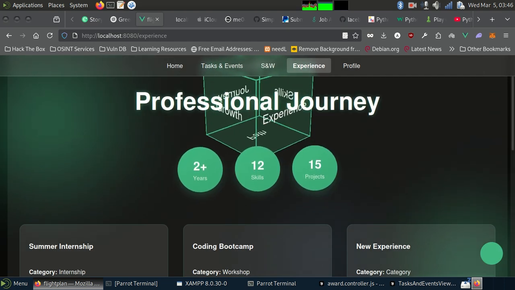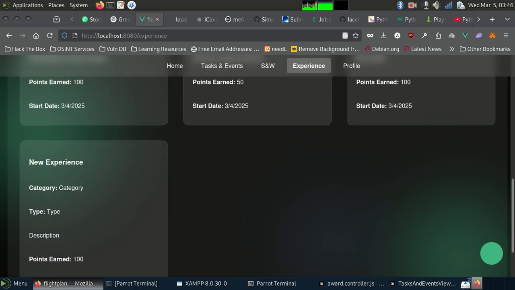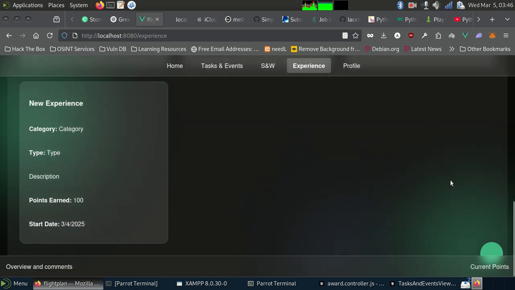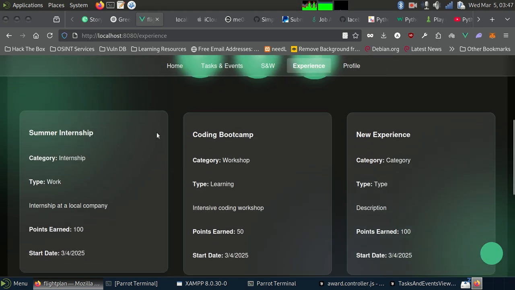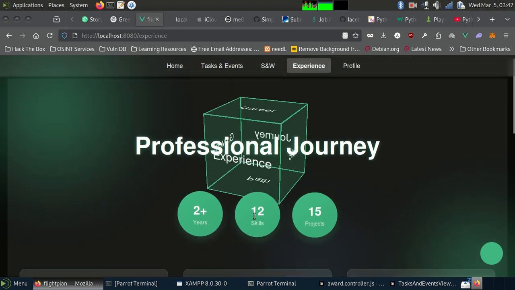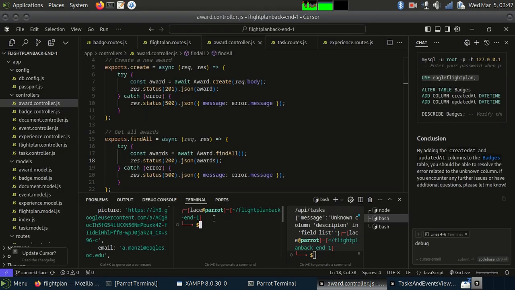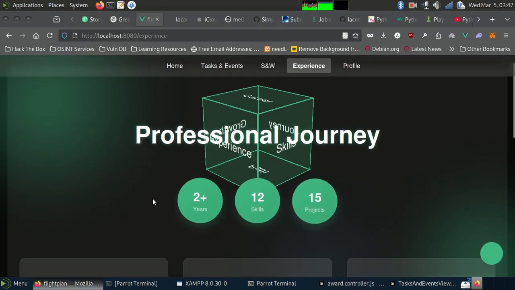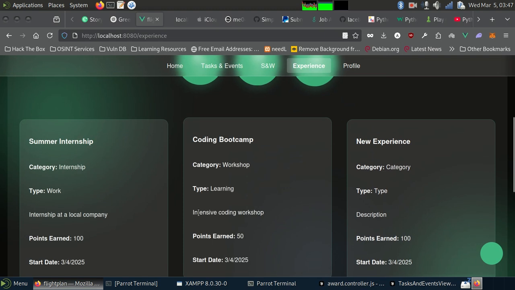For the experience one, what I will probably have to do for the demonstration is add more experience in the database to showcase right here. After you clone my backend code, which is called connect/lace, and I'm pretty sure you already have it, if you just switch to this branch and do a git pull, you'll have all my code. It'll show you the current experience.